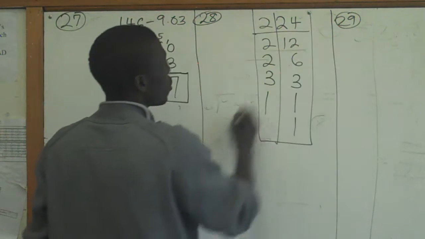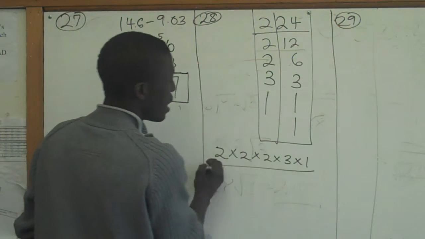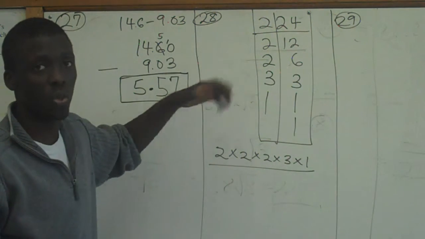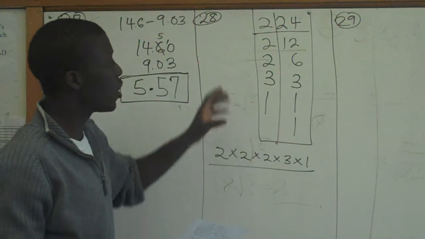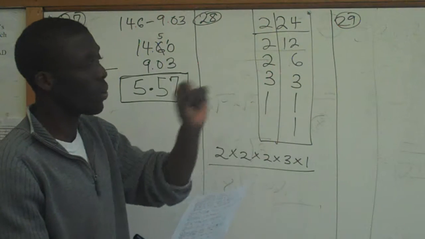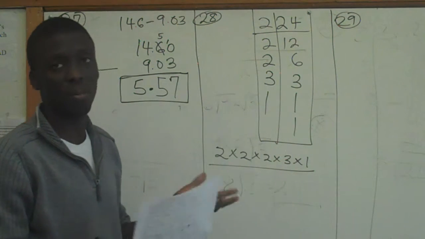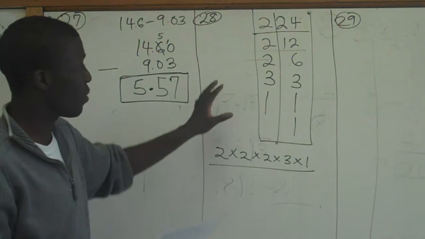Now, these numbers, 2 times 2 times 2 times 3 times 1, the reason why you need to know this is because when I give you the questions on the AC method, you should be able to find the two numbers that when you multiply them together will give you AC. When you add them, you get D. Again, you can refer back to the worksheet problems from about page number 6 to 10 for those problems.